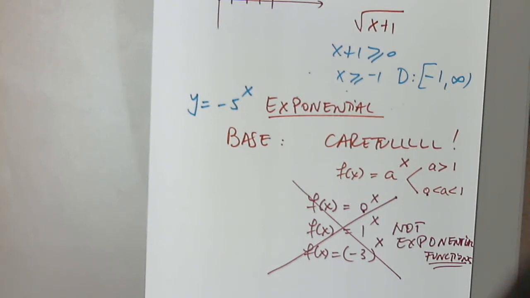I can take -3 to the 5, I can take -3 to the 0, I can take -3 to the 15, I can take 0 to the 4th power, I can take 1 to the -3 or to 0 or to 5. How come these bases are not allowed in an exponential function? 0 to any power is 0, 1 to any power is 1, and then depending on the exponent, it can be either negative or positive, so it would just flip back and forth. That's a nice story, but that's not the reason.